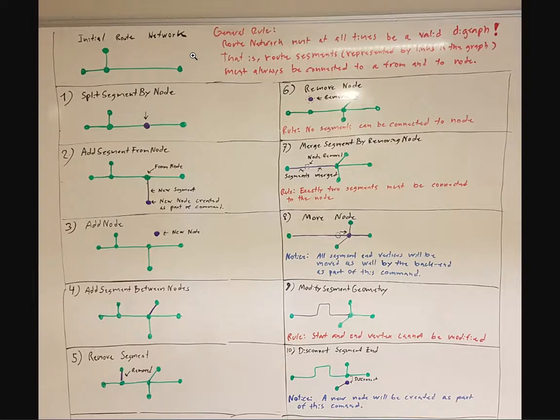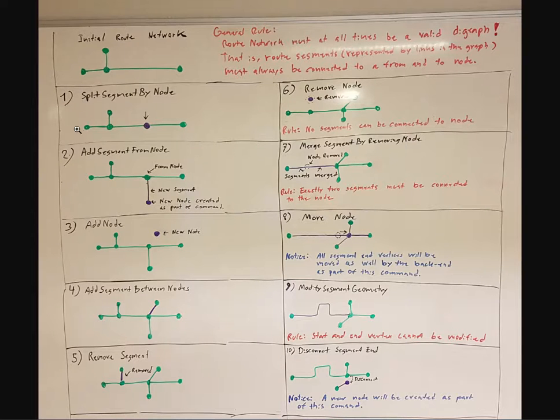Underneath it is actually a very simple graph, and the reason it's important that it's a graph is that a lot of the functionality we have built on top of this root network uses graph functions to do its work, like traversal and stuff like that. So that's why we want to have this graph underneath. So the idea is that these commands reflect that we always have nodes and segments. So you cannot just sit and draw, for example, segments without having any nodes.